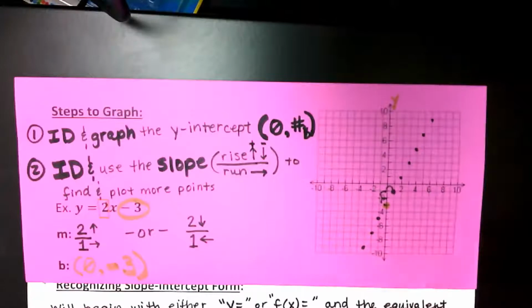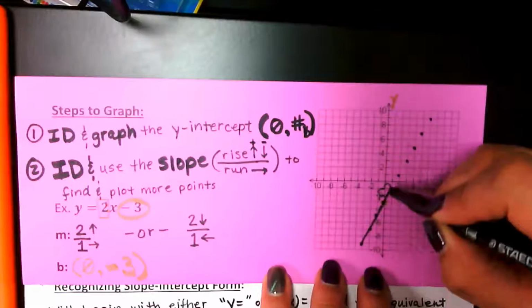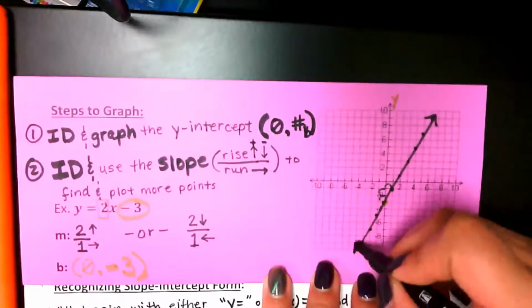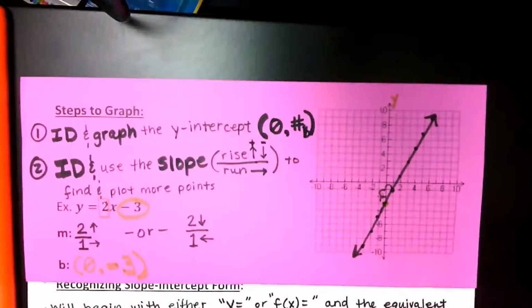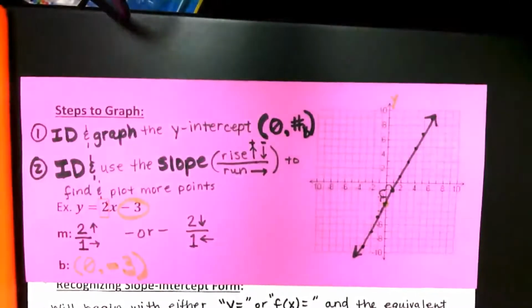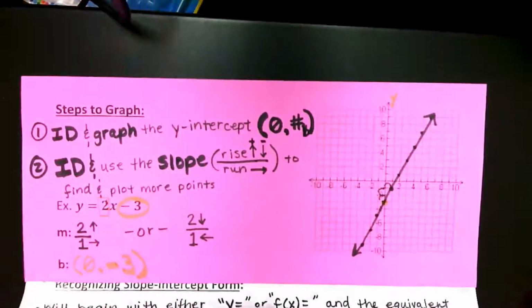Because this is an equation, I can go ahead and connect it with a line and arrows. Yeah, you're welcome. And that's it. We just finished graphing a slope-intercept form equation. There we go. Got a little bit more light on it. All right, let's go ahead and move on to the next one. Point slope form. Alrighty.